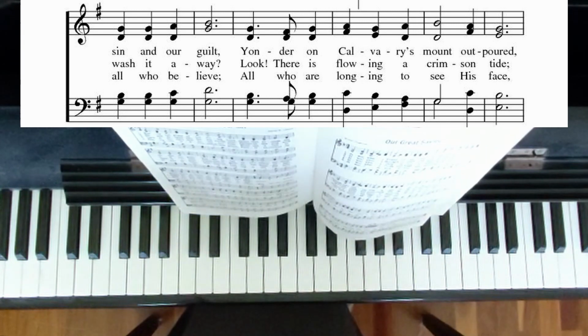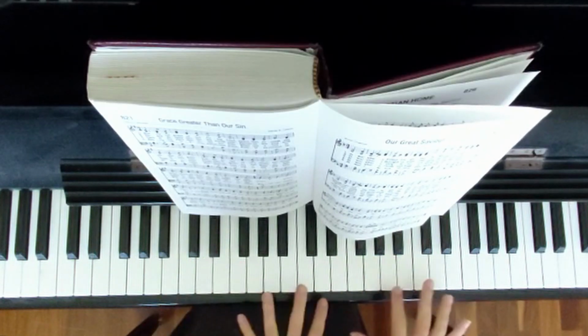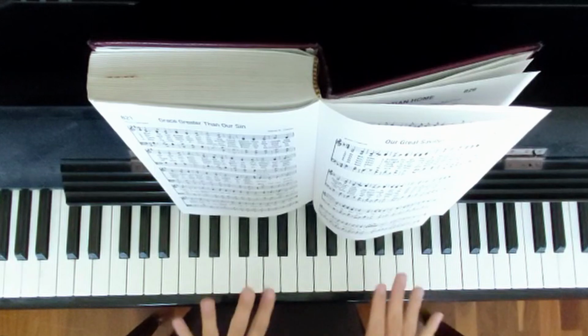There's lots and lots of things that you can do with this. I'm just giving you a couple of simple suggestions, but take them on board and develop your own improvisations, what works for you or what you can hear in your ear, and try and figure it out on the piano and then practice it so you can play it really smoothly and well with the hymn.